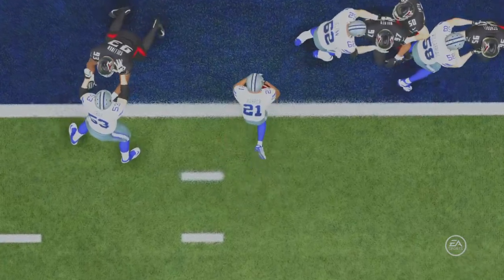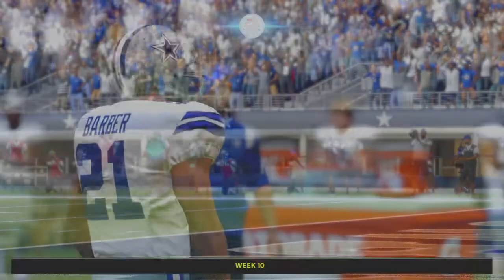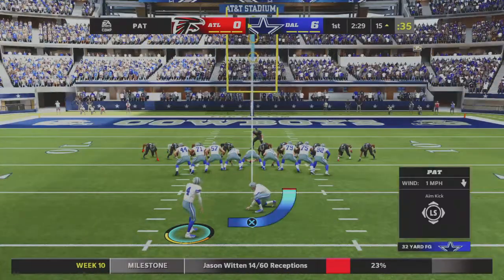Script to probe in the early part of the game. Other teams, I script to attack. They've been in attack mode for these ball games and continue that in this one. Point after here coming up.